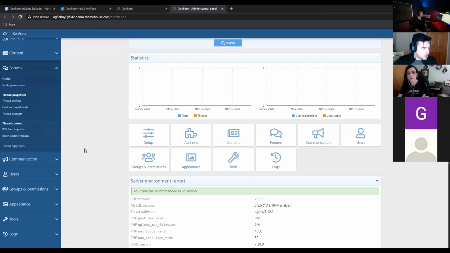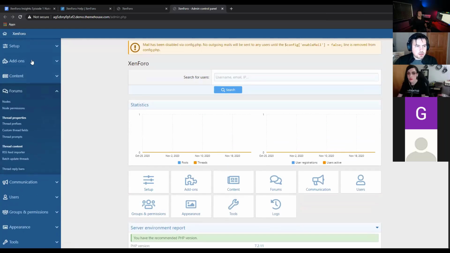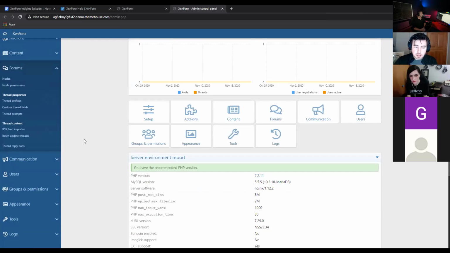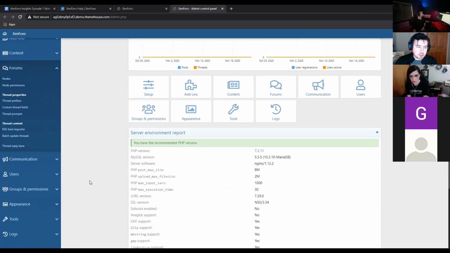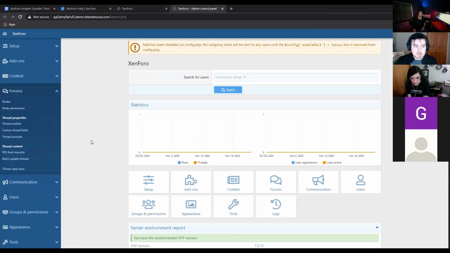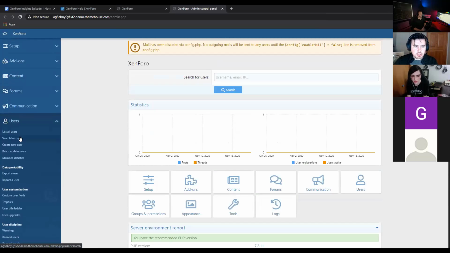And I think Kier covered a lot of the different setup. In future episodes, we'll cover things like add-ons, communicating with your members, maybe some themes and front-end design work, and some of the ideal and best practices. But today, what is one of the first things you can do when you get set up? What I like to do is start by familiarizing myself with the foundation of a community. And that's your users and the user groups.